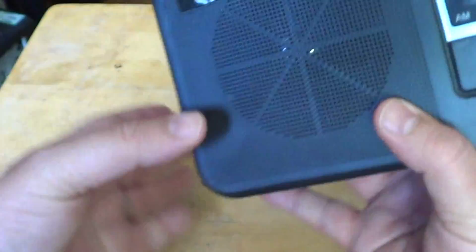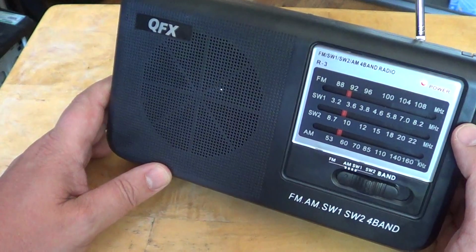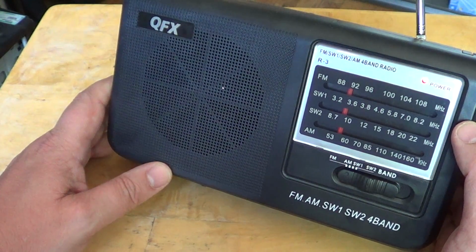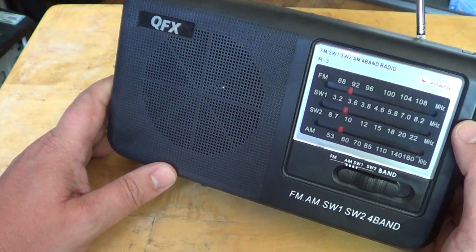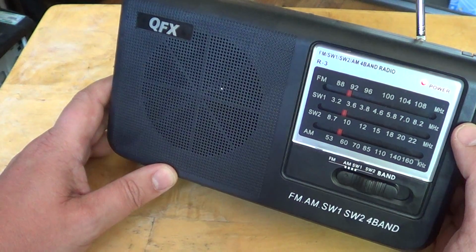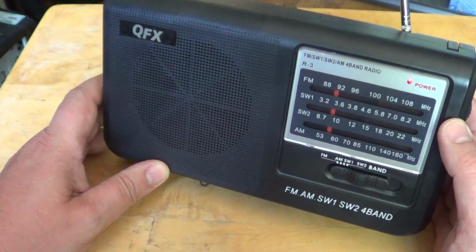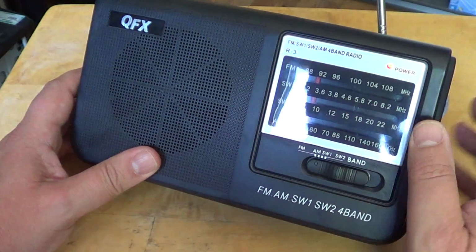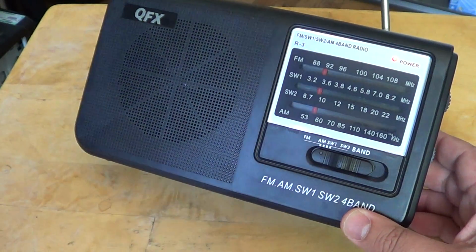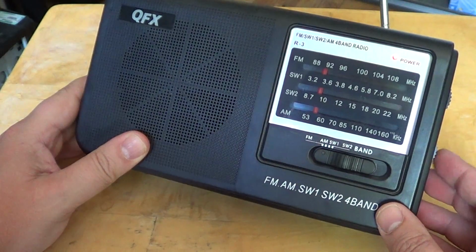Great audio. Once again, pretty amazed with this speaker and how strong the audio is. So good on FM, not too bad on AM, rather poor on shortwave, but for a kitchen radio for listening to local stations, $20 is very surprising with the QFX R3. And of course you've got a little power LED here, the red LED that turns on to give you an idea that your radio's turned on basically.